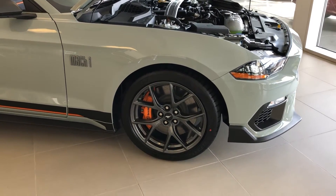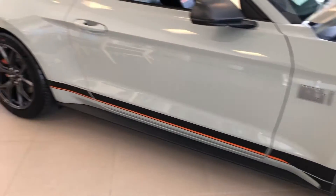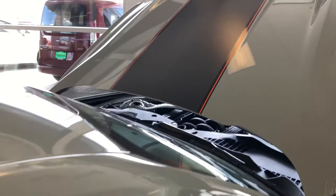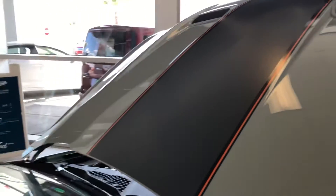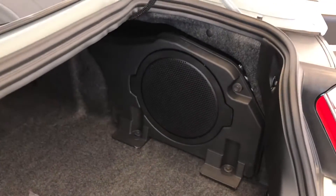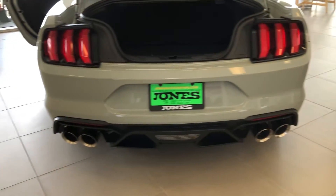This does have a few options that are different than the one in my previous video. This one does have the painted orange calipers, and it's got the striping with the orange and black that matches throughout the vehicle along the side with the hood scoop — or where the hood scoop should be. That is one thing they should have done that they didn't do. This car looks great, and of course it does have the upgraded sound system, which gives you the speaker in the back. It doesn't take up a lot of the trunk space. And of course, we've got these massive Shelby GT500 exhaust tips.